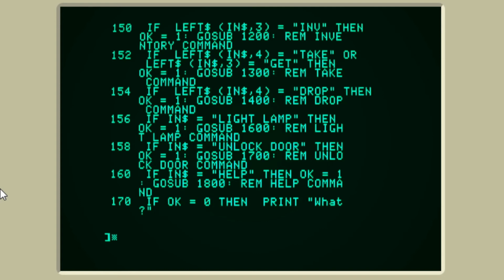So that's happening in every single line, 150, 152, and so on. So if the command is identified, then OK equals 1, and then we go to the subroutine. So if we got to line 170 and OK is still false, it's still 0, then it means we could not identify any command. Then we want to let the user know we don't know what they are trying to say. So we just say what? That's what line 170 does.